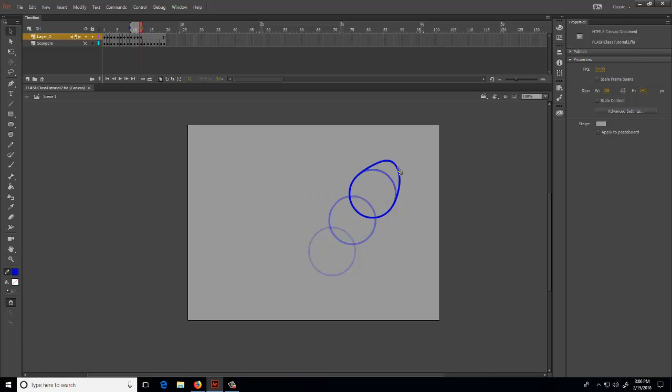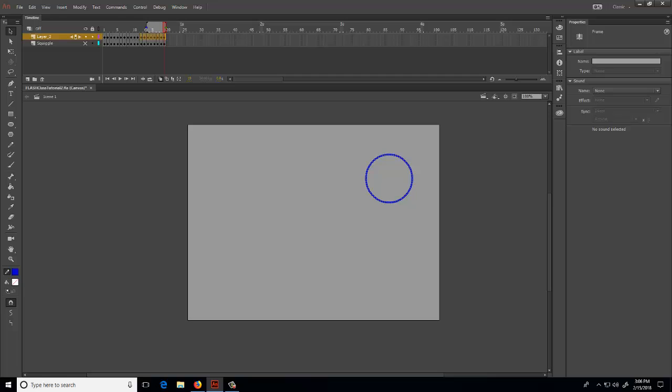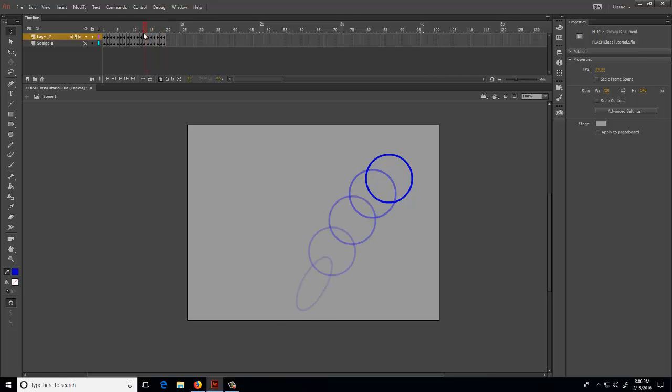Just Control Z. And by pressing F6, what went on here? What did I do? I made a little mistake. Oh, no, I didn't.